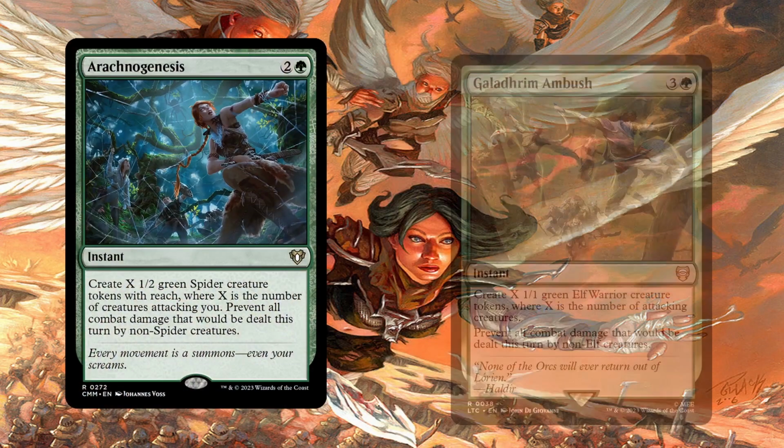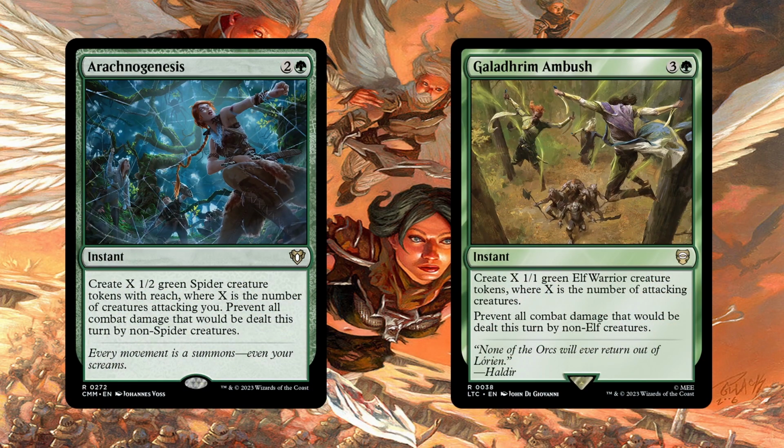Arachnogenesis and Galadriel's Ambush are some more protective instants that create a ton of creature tokens. With these in hand, we can attack with total abandon, since any wave of attackers sent our way will potentially be entirely blocked by either spiders or elves, and then most of our opponents won't deal any damage. These spells are absolutely amazing here.